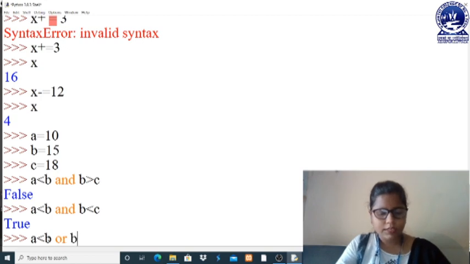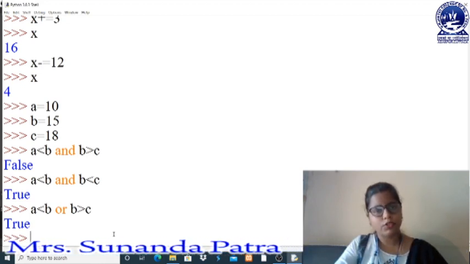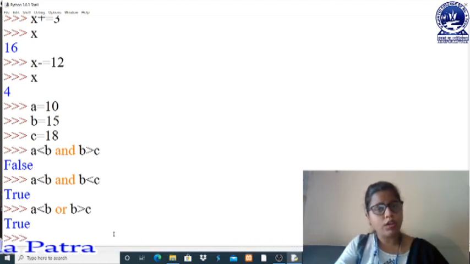So b is greater than c. What will be the result? This is true and this is false. True or false is true, because in the logical OR operator, if one of the operands is true, then the result is true. If both operands are false, then the result is false.